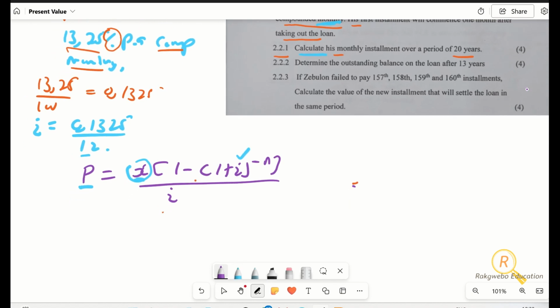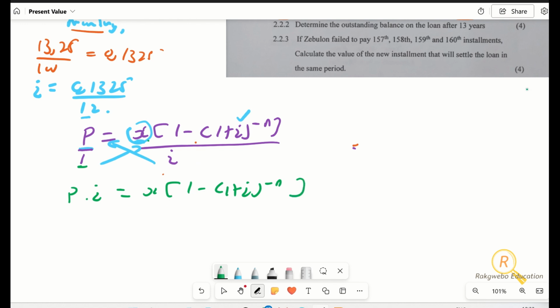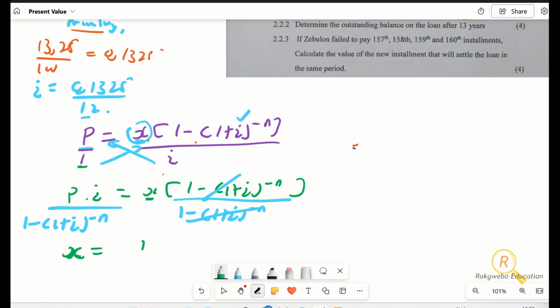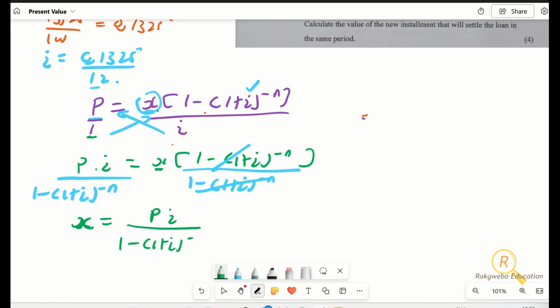You may just go ahead and make x the subject of the formula immediately by cross multiplying, such that on the left hand side you would have P times I, and on the right hand side you have 1 times that, which is just that. Remember that you want to make x the subject of the formula, so you want to get rid of this. The only way to get rid of this is if you divide it by itself so that they can cancel. What you do on one side must also be done on the other side. So therefore, your x, which is the installment, would be P times I all over 1 minus 1 plus I to the power minus n. So this is how to calculate the regular installment.